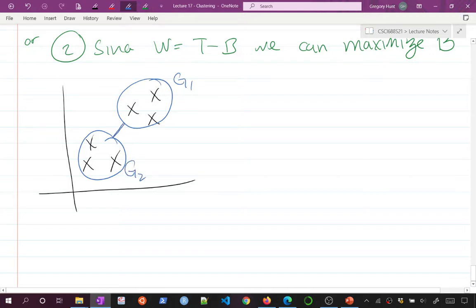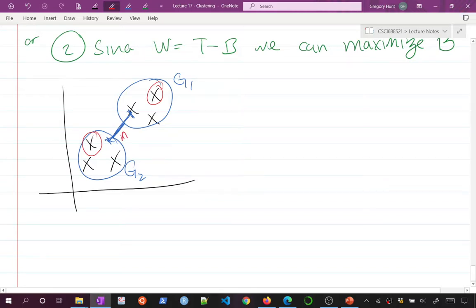Or two, I could look at the distance between these two clusters, measured by the total distance. If I look at pairwise, one of these things in this cluster and one of these things in this cluster, and I do all the pairs, I can sum that up and look at how far away they are, and I want to maximize how far away these are.